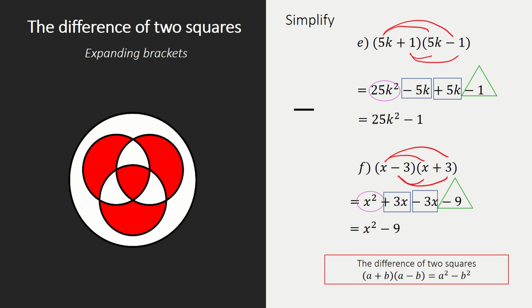There is a rule again. The difference of two squares, so (a + b)(a - b), is the same as a squared minus b squared. And we can perfectly see that in the examples as well. Since if we go x times x and minus 3 times x, x times 3 and minus 3 times 3, we see that we have x squared as answer, and 3 times 3 equals 9 with a minus. And that's what the rule is about. Again, you can choose to use a rule, but it's also perfectly fine if you just expand the brackets and do it the way I did in this presentation.